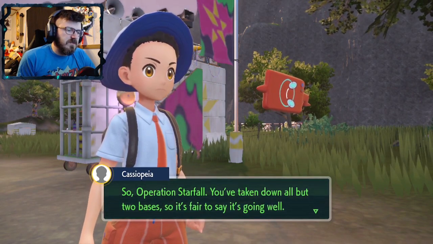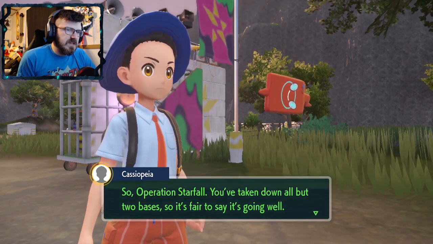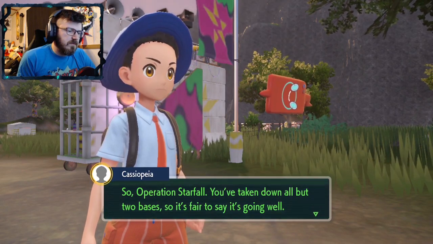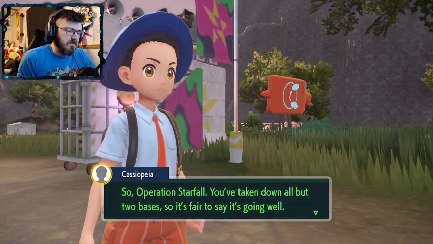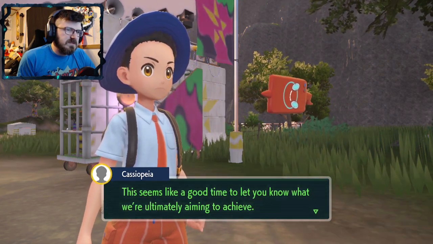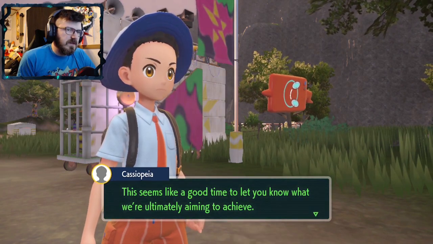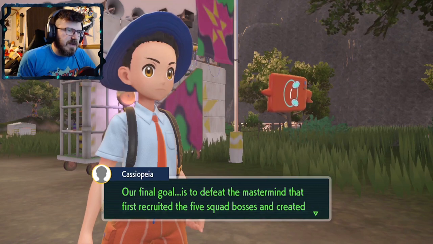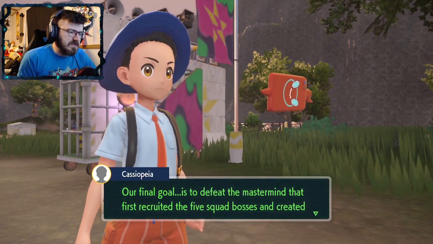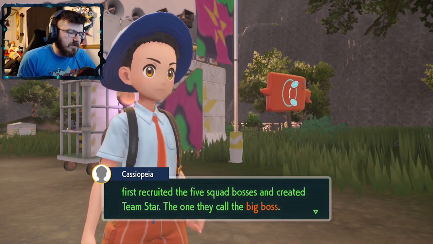So Operation Starfall, you've taken down all but two bases, so it's fair to say it's going well. It seems like a good time to let you know what we're ultimately aiming to achieve. Oh yeah. Final goal is to defeat the mastermind that first recruited the five squad bases and created Team Star, the one they call the Big Boss.